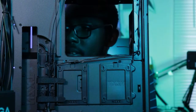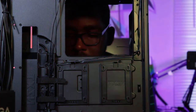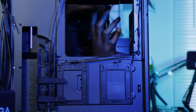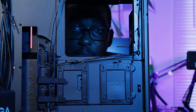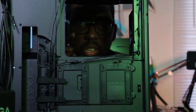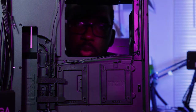This NZXT H510 would have a side grill at the side here for air intake, which is nice. I mean, not really, but I have no fans in front here. I have an exhaust fan over here, and I have another exhaust fan here. So that means this is going to be a negative pressure build. I know you guys are going to roast me for this, but I'm just acknowledging the fact that I know this is going to be a negative pressure build. And as soon as possible, because I have no money right now, I will install some fans in the front there. So, yeah.